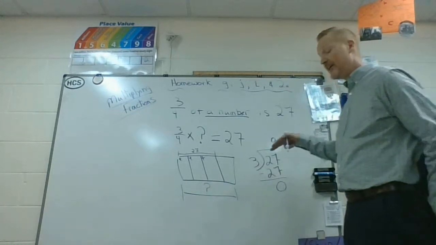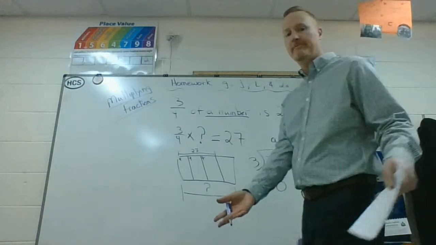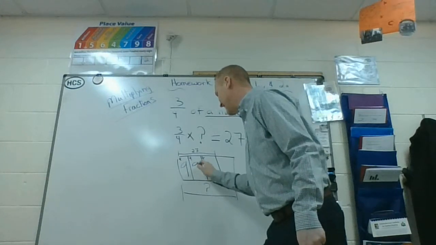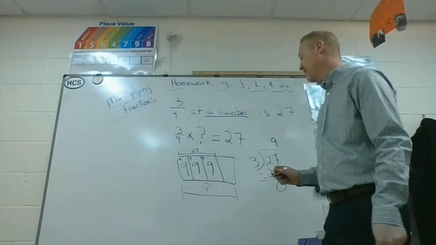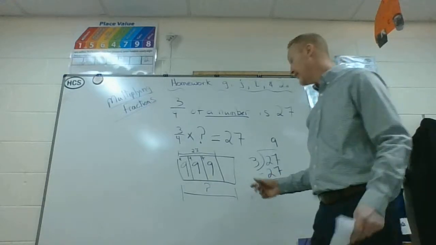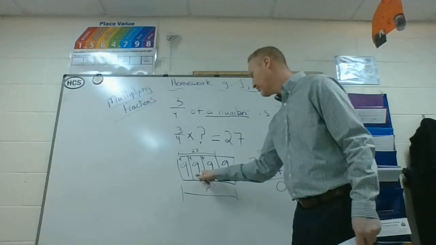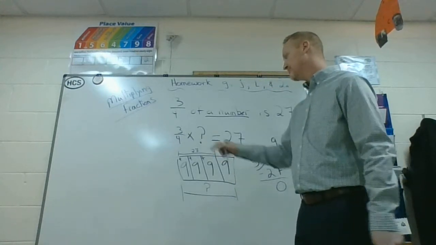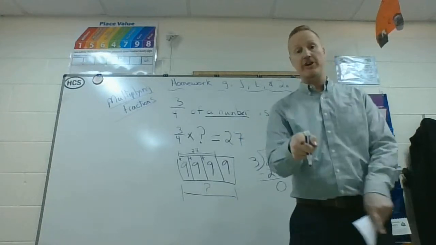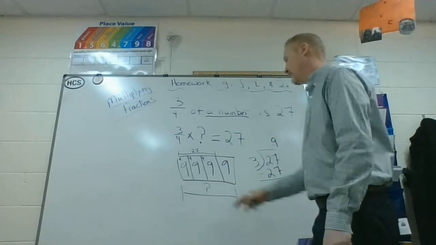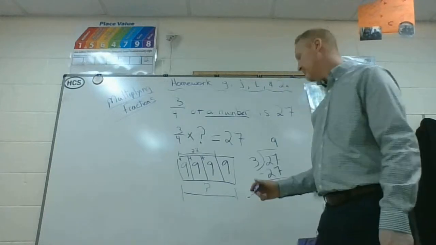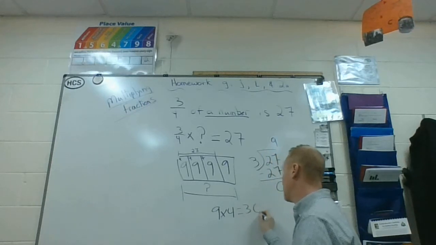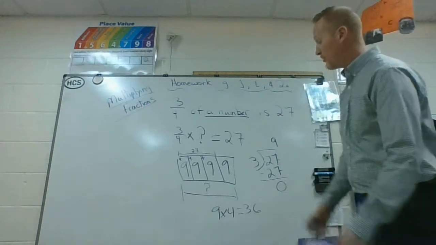So now you need to interpret this information that you just did, okay? 9. This is 9. This is 9. And this is 9, okay? So I think we can use logic here and say, hey, this one's 9 too. All right, so these are equal parts. So this one's also going to be 9. So what is this number? Drum roll, please. Do you know it? Well, there's 4 parts. So 9 times 4 is 36.